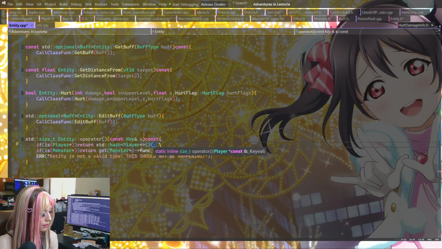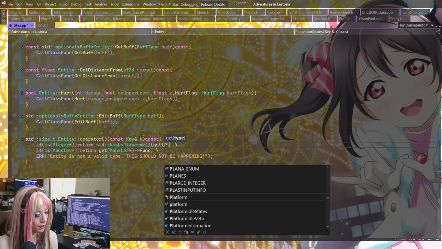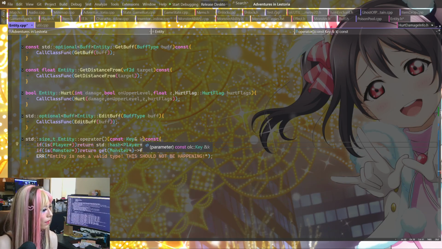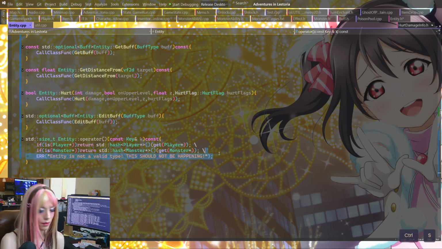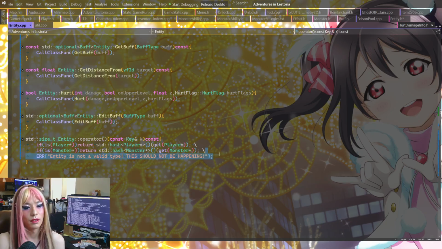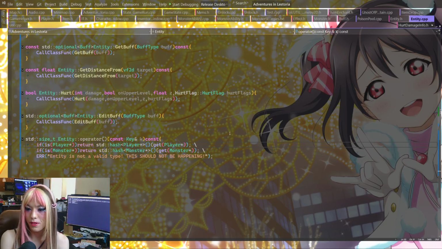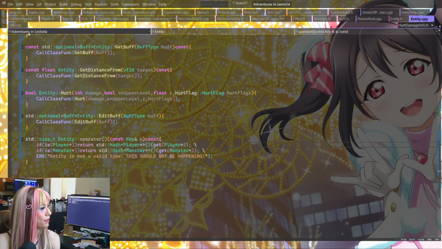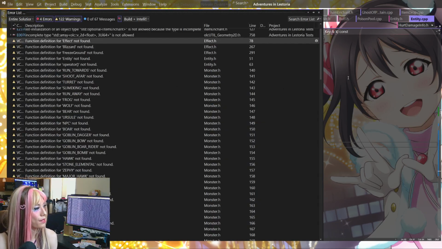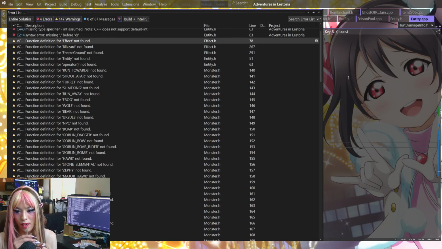That would be get player pointer, and I think that should be it. Same with the monster pointer. Okay. Well, that's good. Alright. So now hash has been implemented for entities, so we can go back to our errors and see if there's anything remaining that we missed. And after that, we should be good.